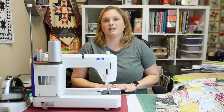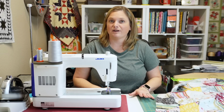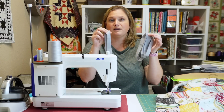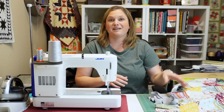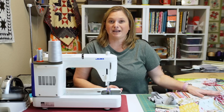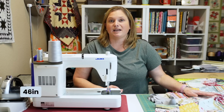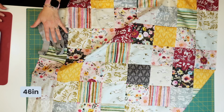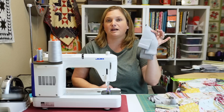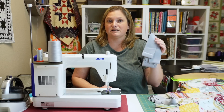So now we're going to get ready to slice the patchwork and then piece our sashing and border onto the quilt. So you'll want to cut 2 1-inch by length of your quilt strips. So I go ahead and measure each patchwork panel that I make and cut my strips to that length. For me, it was 46 inches. So I'm cutting 2 of these 1-inch strips to 46 inches. And then I'm also cutting 2 of these 2.5 by 46 inch strips.